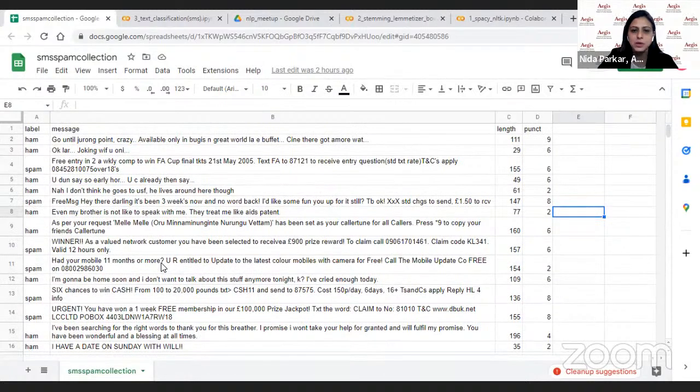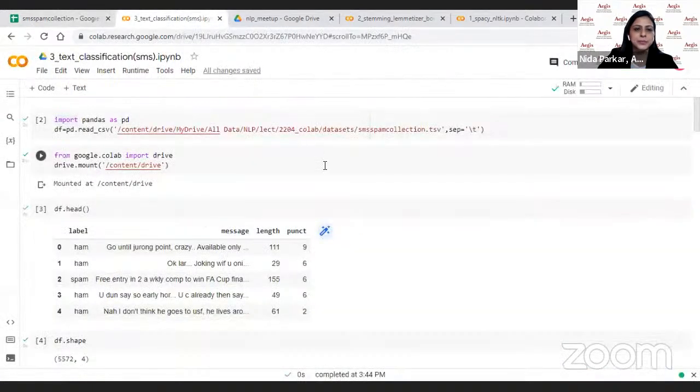We are going to train our model to identify whether it is a spam message or not. Okay, so this is the code that I've written in Colab. I've already executed this code because, considering it to be an NLP code, it takes some time to process and download the libraries. So the data set which I've already shown you is this data set.